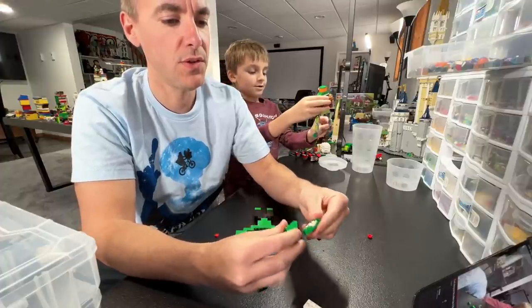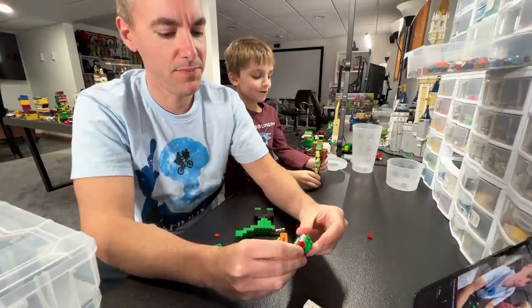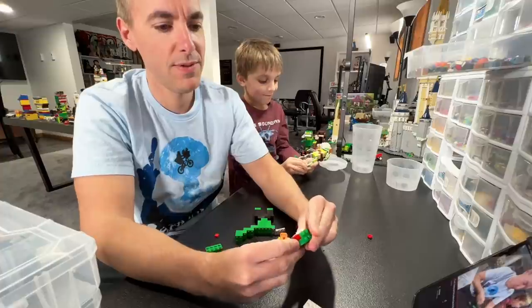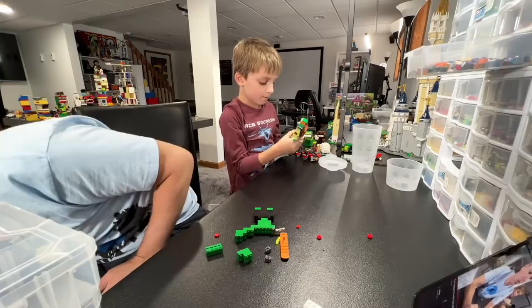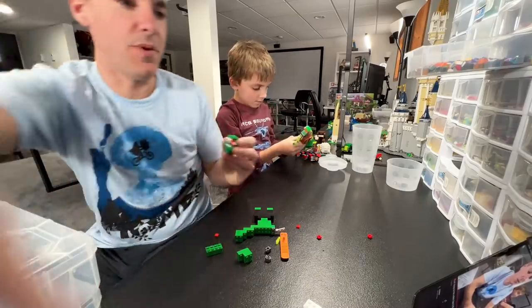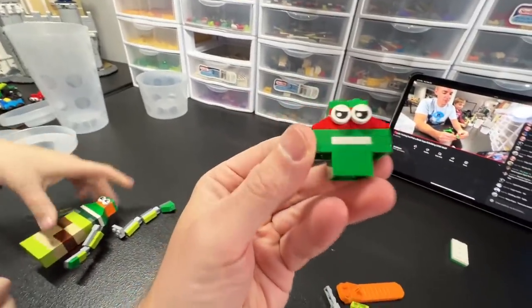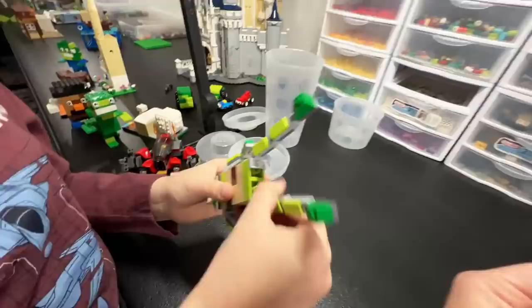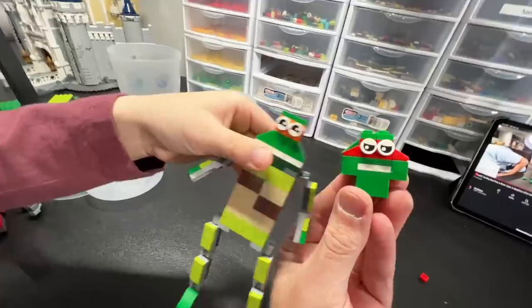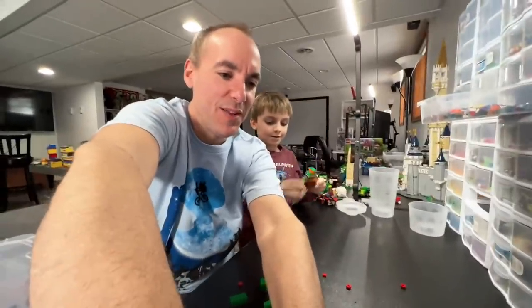Clark's actually done with his. Turtle with a bow joint. Turtle power? Okay. You guys want to see mine? I think I have my head the way I want it here. I don't like that one piece is kind of damaged there, but you got to do what you got to do. Let me see your head compared to mine, Clark, man. Oh my gosh, yours is like already done. Clark's a speed builder. Okay. Wait until you see my body. My body is going to be better.